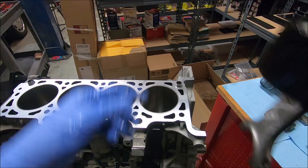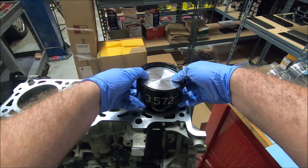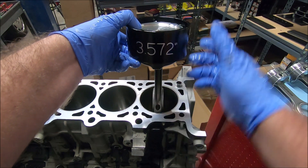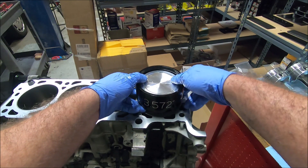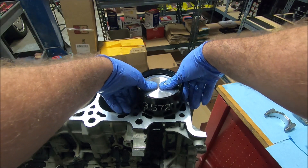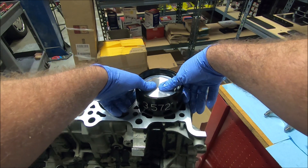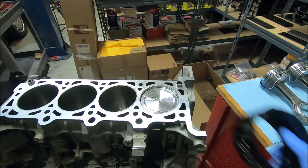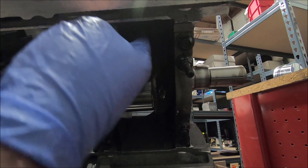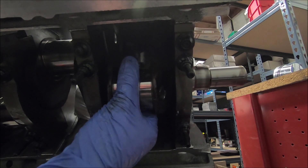When you put this in, you want to make sure that the bottom of the tool sits on the engine block. We're going to put this in now — watch out for a counterweight in there, it may not want to go all the way down. Make sure that your rod is in this direction, slide it down, get your skirt started, and then you should be able to just slide it down in there. I like to do it kind of like a quick burst down and it should slide itself all the way in.